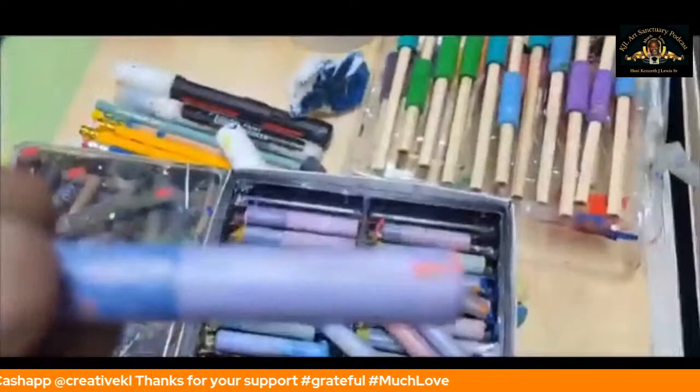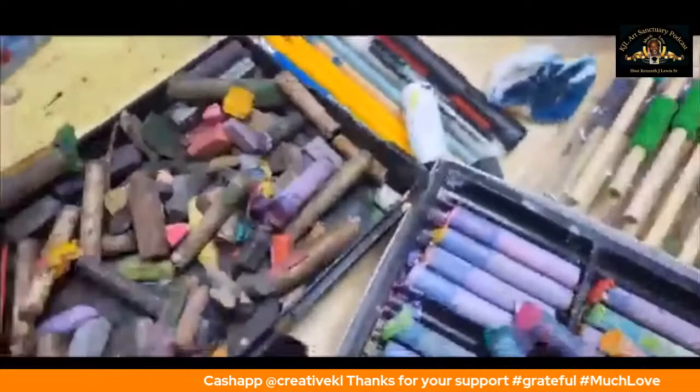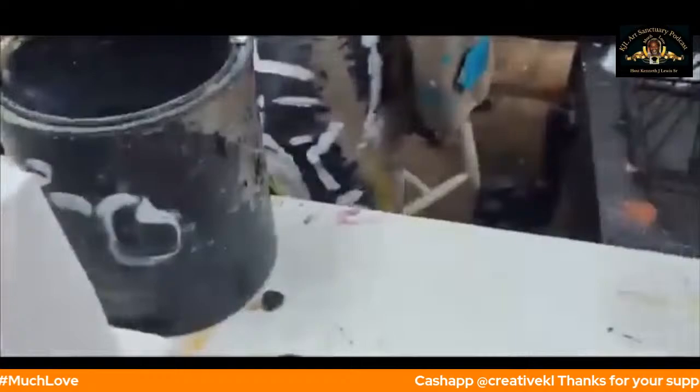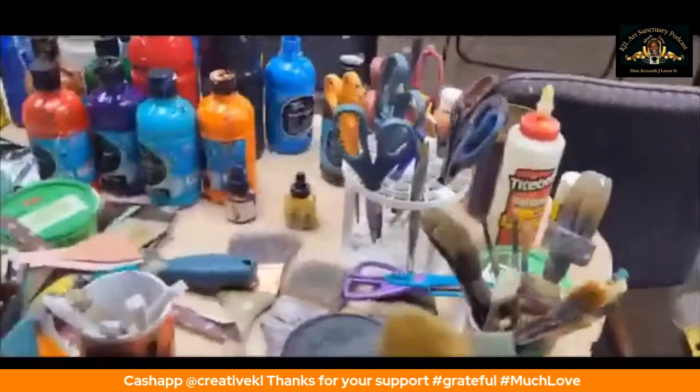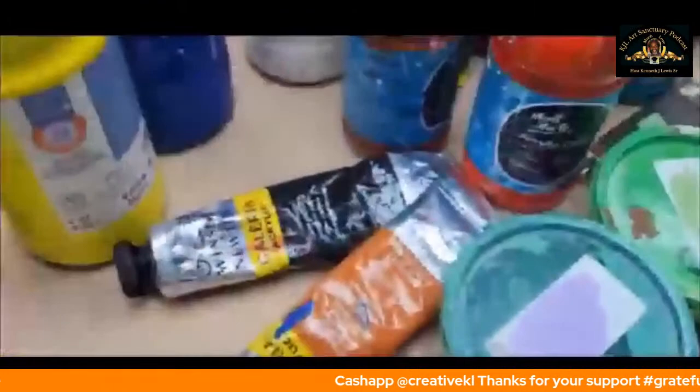Okay, we have some oil pastel sticks here. Right next to that, we have some soft pastel, some crayon, some chalk, illustration markers, acrylic pens, gel pens. Obviously, we have the H2O, very necessary, and the coffee. Snuck that in there. And then over here on this table, we have a bunch of different size brushes, scissors, some pre-mixed colors I've done already, some gel medium, palette knives, and just more paint here.